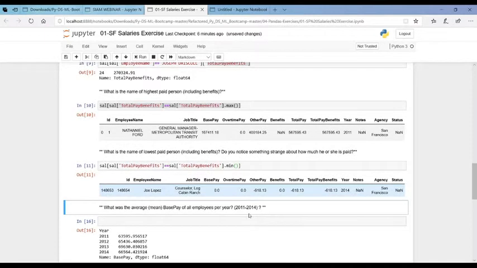What is the mean base pay? This is very simple. What you'll have to do is sal and then groupby, and then you'll have to pass in the year. And we'll have to find the mean.